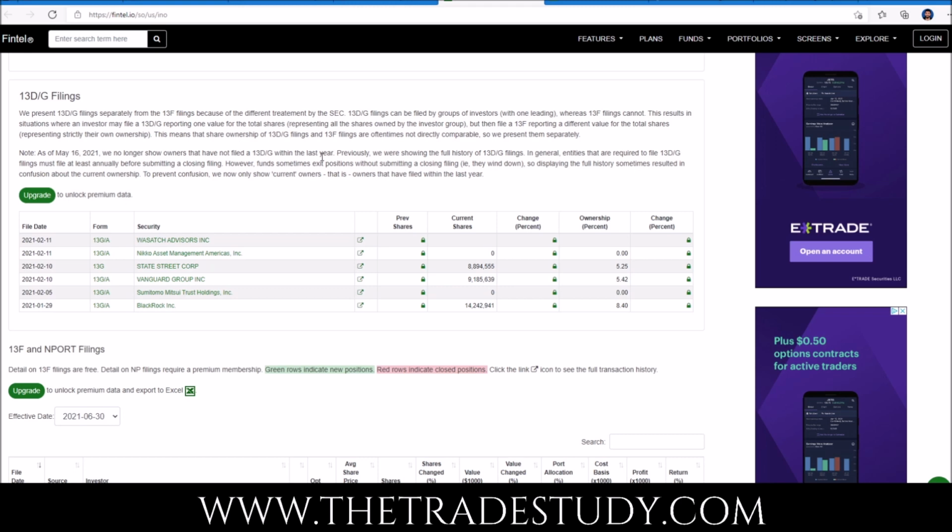What I really like about this company is that when you look at Fintel, and I like to always see who's in these names, we can see that Vanguard and BlackRock, my two favorites that I like to see on this chart, have significant ownership in this company, and they've been here for a while as well, probably longer than me. I've been in and out swing trading this 2 or 3 times now, actually 2 times, and now this is my 3rd time where I have about 400 shares of my current position right now.